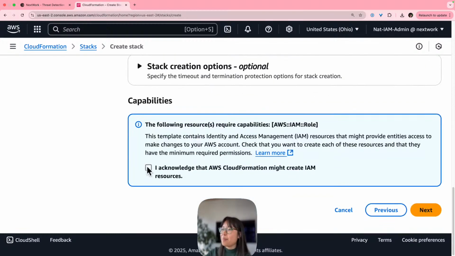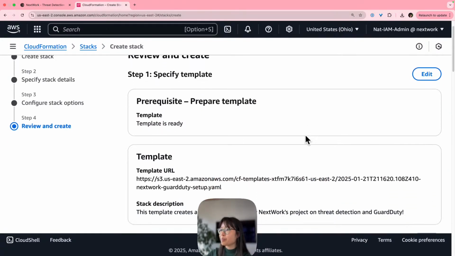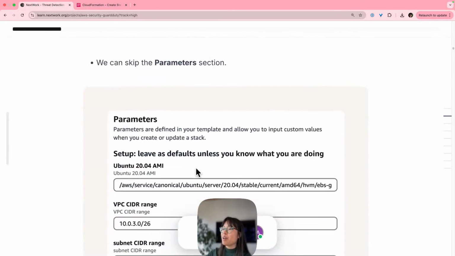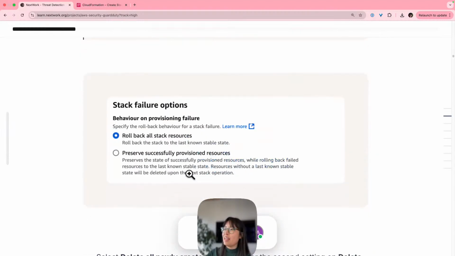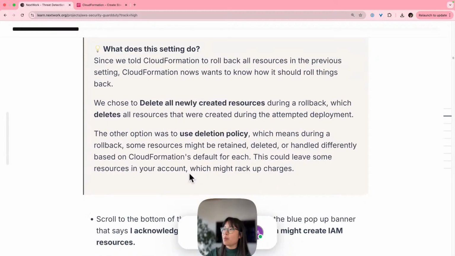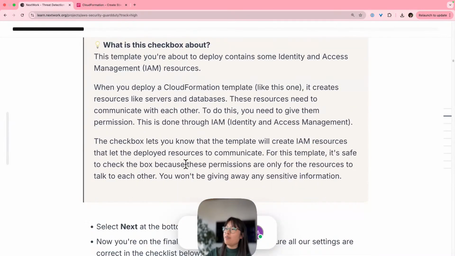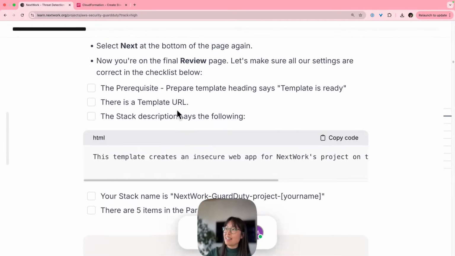Great work. We're going to check this checkbox that basically tells CloudFormation it's allowed to create some IAM resources, which is very much required, and I'll talk about why when we go through what's inside the template. Okay, great. So we have set up our template now. Woo! And we can talk about our final checklist.